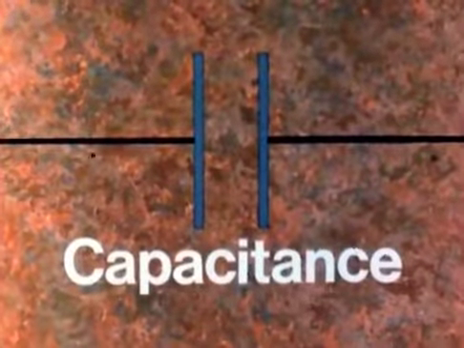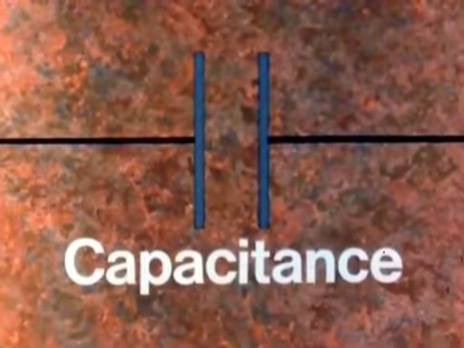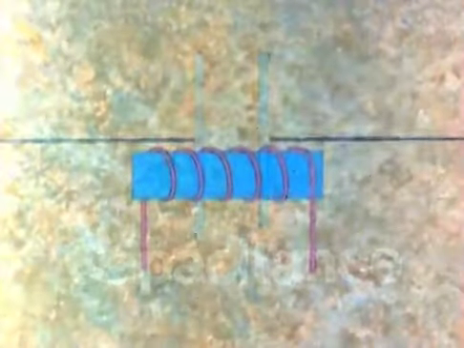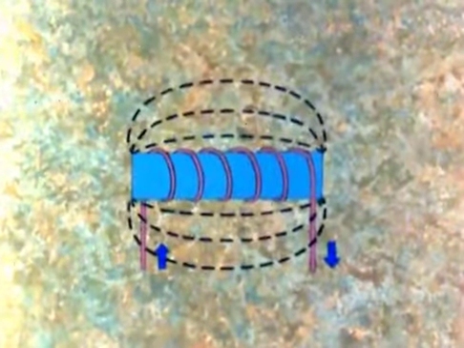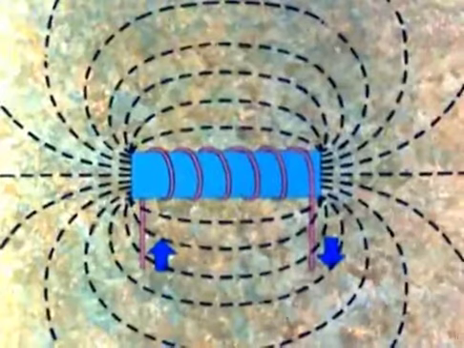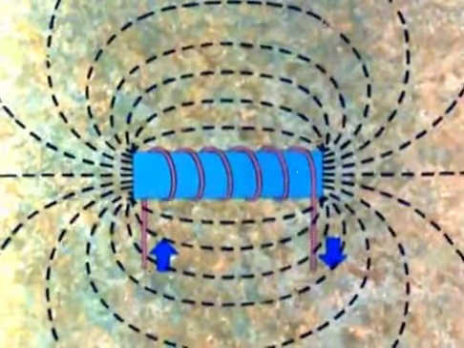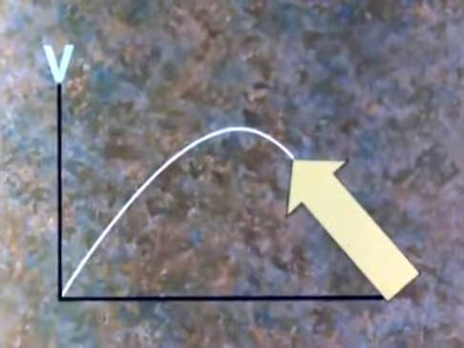We now come to another property of electrical components called capacitance. You'll remember that when we were thinking about inductance, we saw that any change in current in a circuit, and thus in the magnetic field, is opposed by inductance. We shall now be dealing with the property of components which oppose any change in voltage. They try to hold down a rising voltage, and they try to hold up a falling one.